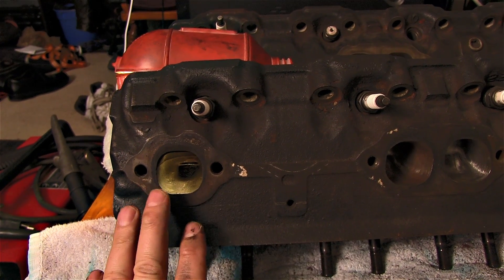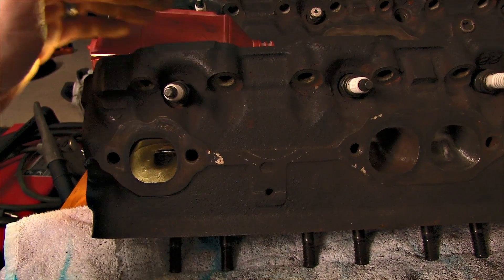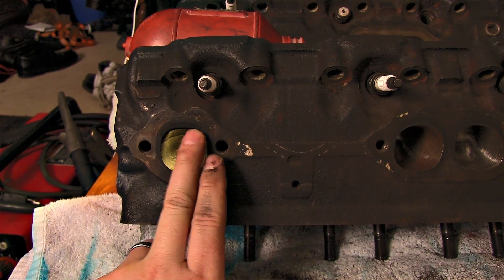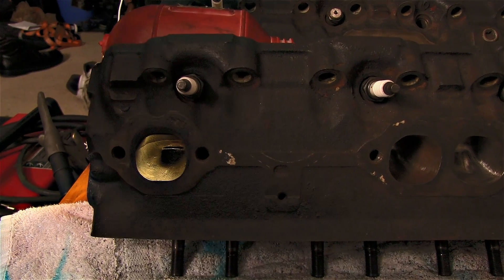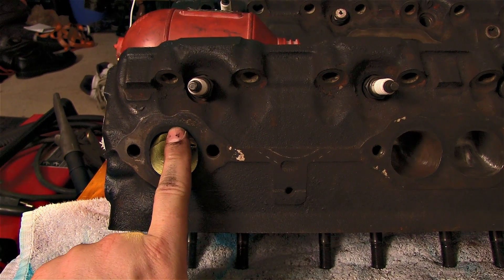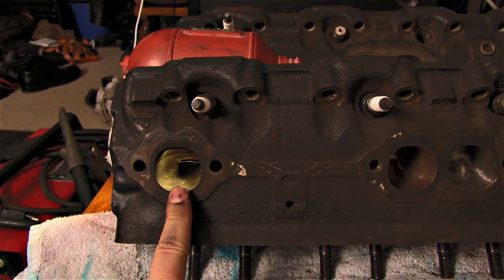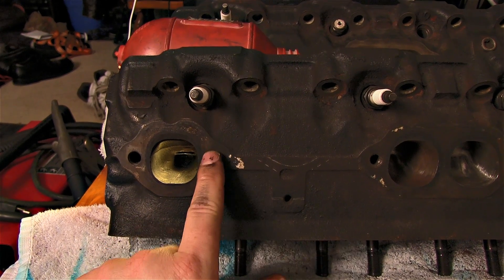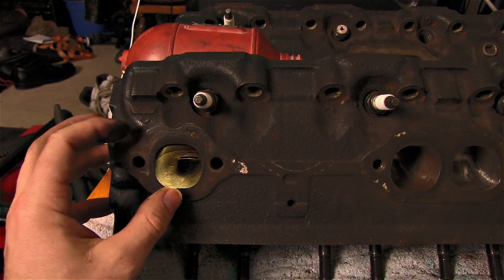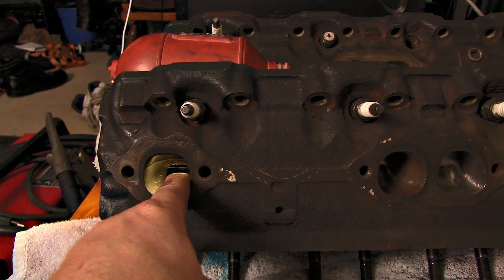I want to make one more point clear. Keep in mind this head is upside down — this is going to be the ceiling, this is going to be the floor, and your pistons are going to be right here. When you're taking metal out — and this goes for the intake and exhaust — you do not want to touch the floor. The reason is that when it pushes the air out, air wants to move in one direction; it's going to push out this way, hit a curve, and come out. If you take metal out of the floor you're getting it closer to the water passageways in your head, which can cause more turbulence and be detrimental to your airflow. To make it flow optimally you would move the bolt holes down and move your headers up — look at AFR's website, heads like the LT1 have exhaust ports that have been moved up because air wants to go in a straight line. We're not going to touch the floor; we do all our porting right in here.